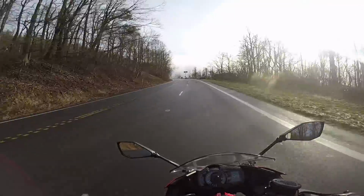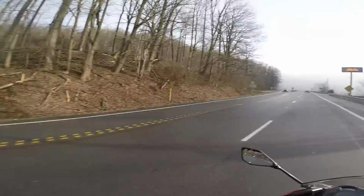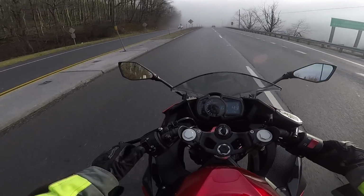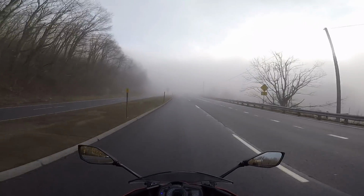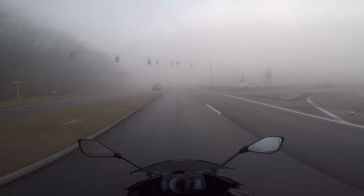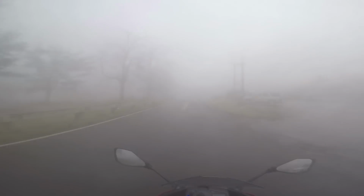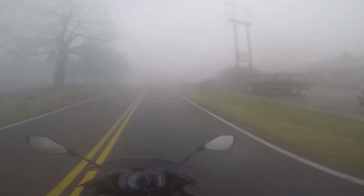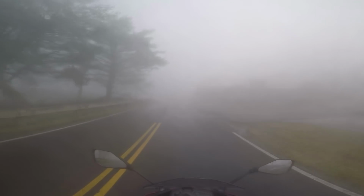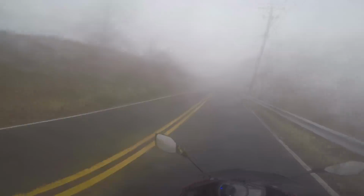Oh, man. Look at this fog up here. This is sketch. I'm going to hop over here in this lane. Don't do it. Don't do it. No. Bad SUV. Man, this is like, what's that movie? Silent Hill. Complete with all the sketchiness and meth. Oh, this fog kind of put a dampener on things.